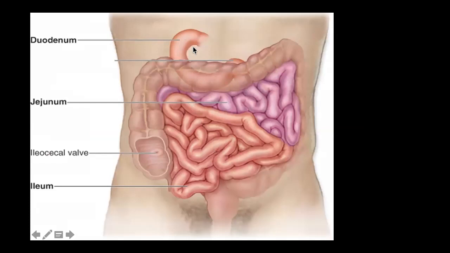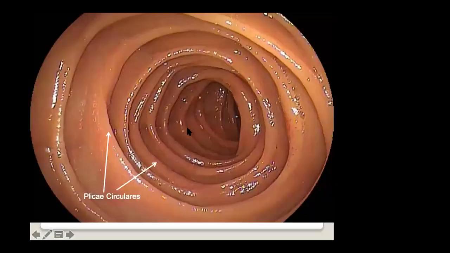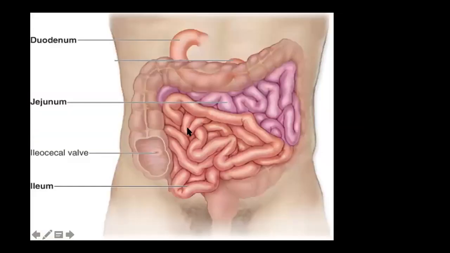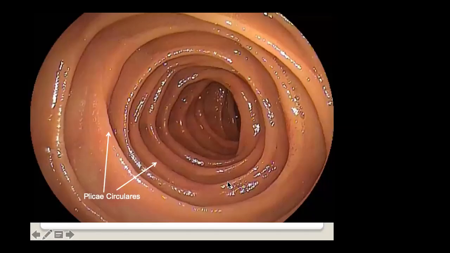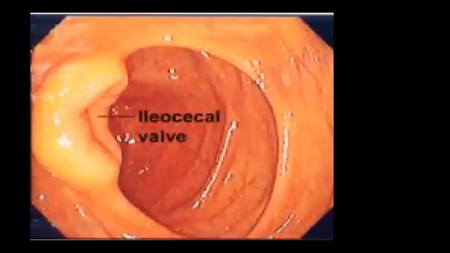The small intestine runs from the pyloric sphincter to the ileocecal valve or ileocecal sphincter, which will dump into the large intestine. This first part here is the cecum, which we're going to see in a second. The feature of the small intestine, we'll see better from the model in a moment: plicae circulares. If you don't want to try to spell that, you can just call them circular folds because that is a correct term also. Then we'll see the end of the small intestine where it's emptying into the cecum at the ileocecal valve or the ileocecal junction, the little kissy lips.